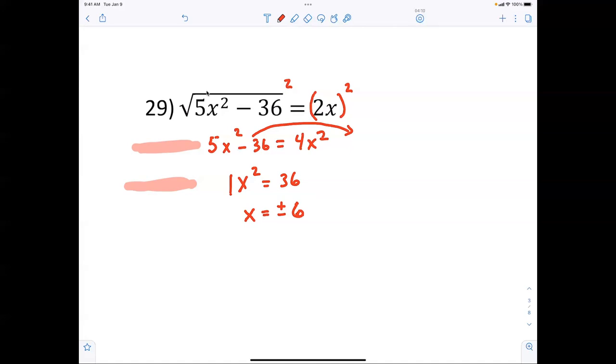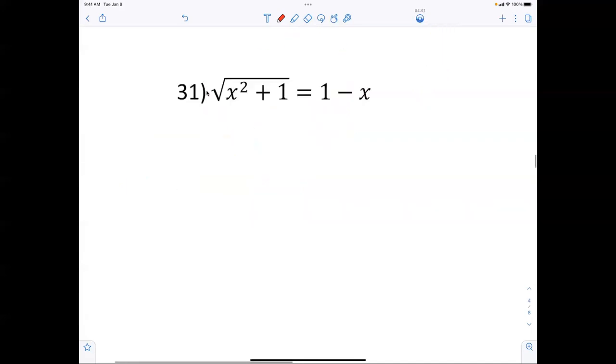How do you know if it's plus or minus? Whenever you take the square root of a square, it's plus or minus. Now, how do I remember that? Listen to me. I know you're saying, I'm just not going to remember that. I totally understand that, and I was the same way. So I learned this: the exponent tells you how many solutions there are. X squared is always going to have 2 solutions. That's how I remember. X cubed, believe it or not, has 3 solutions. That is correct. Always has 3 solutions.